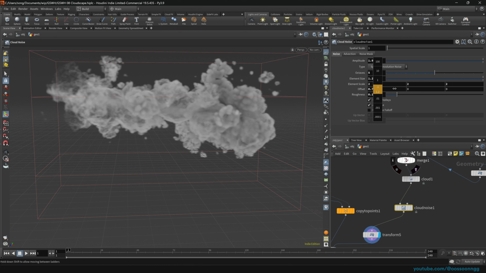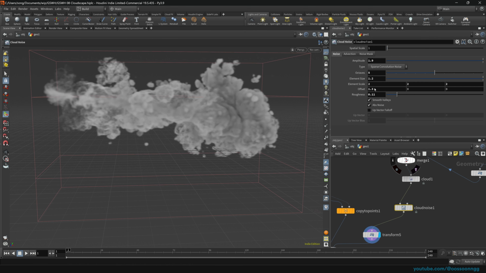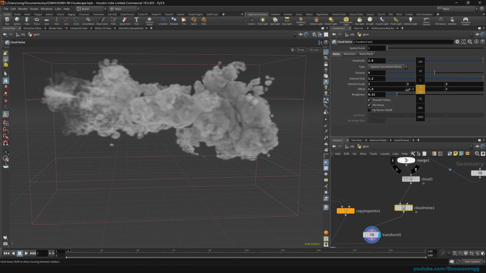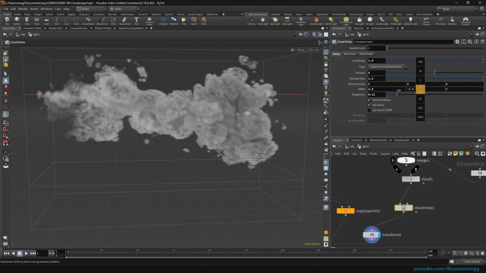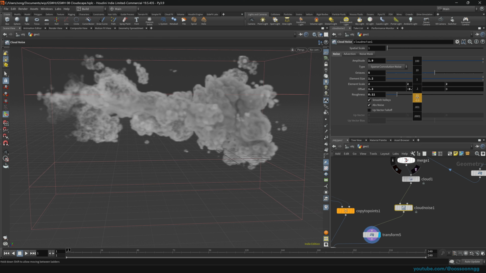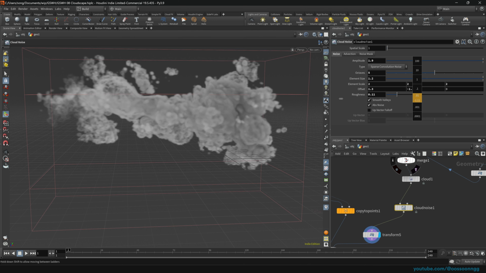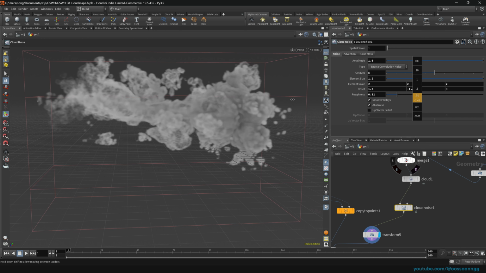So as you can see, the noise sort of swims through the cloud, and each time we get different results. We can make it move through the x-axis, we can make it move through the y-axis. As you can see, if I do it slow enough, you will see that indeed it does look like it's swimming from top to bottom. It really does make a difference, affecting our cloud. And let's just tweak it to the point that we like what we see.